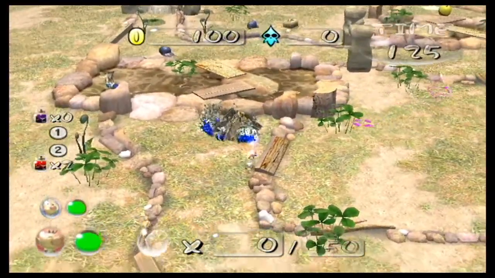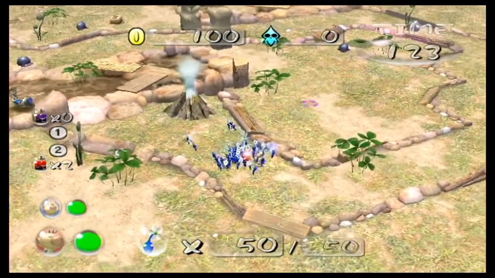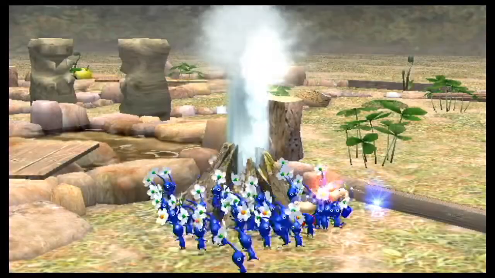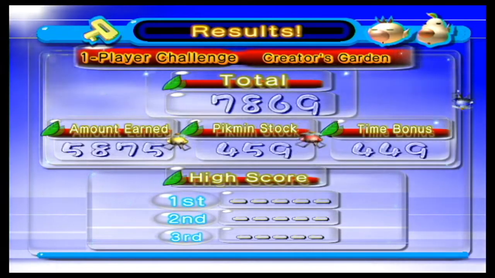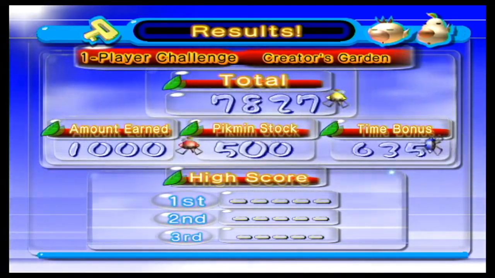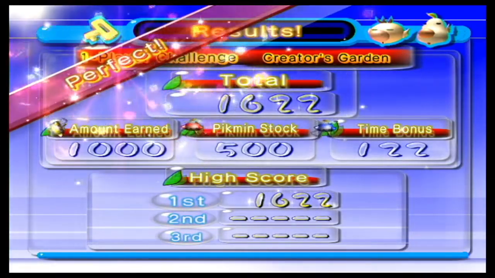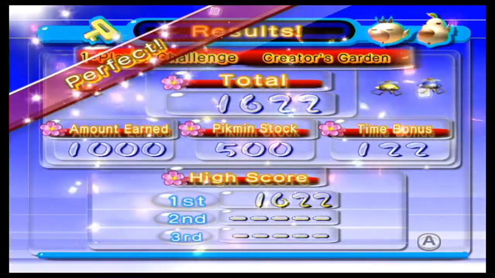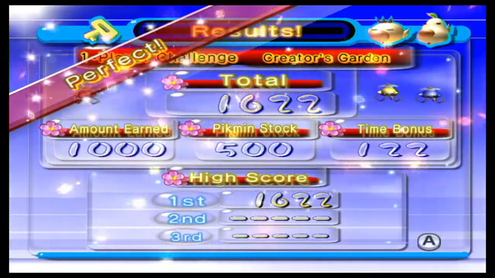Yeah, overall this wasn't too terrible. Luckily the enemy with the key was relatively close to the landing area. Kind of a low scoring challenge, but at least we got through in one piece.